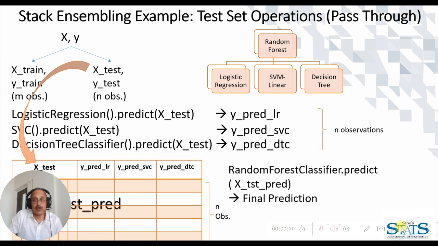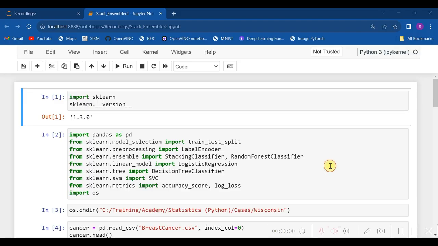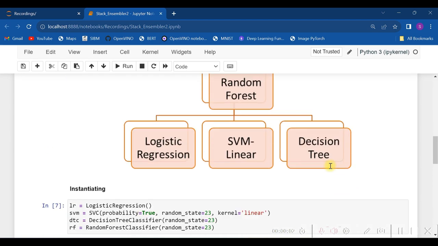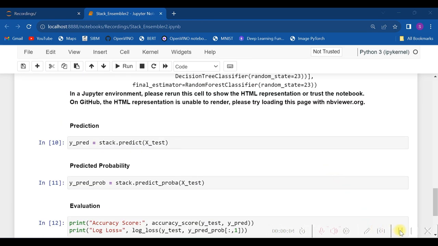Now the changes in the Python code: for that there is an option called pass-through in the function of stack ensemblers. Here is the code from the earlier video, the explanation of which was already given. If you haven't watched the earlier video, the link has been provided in the description box.